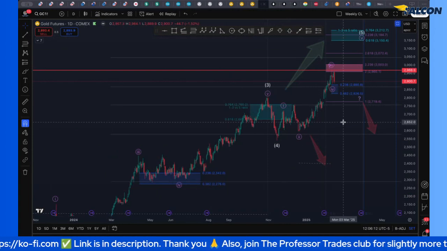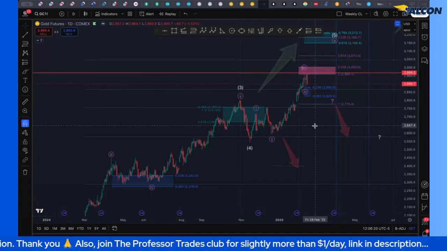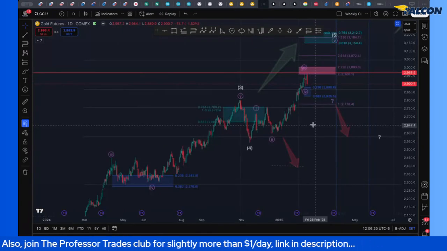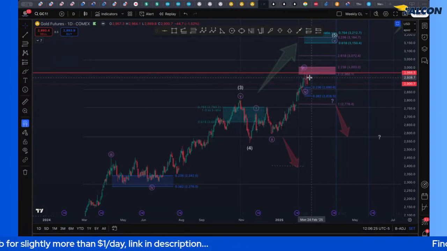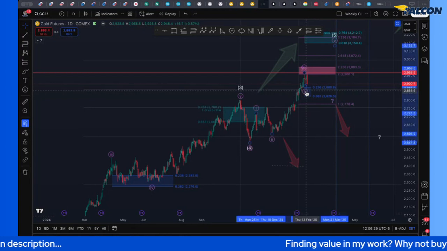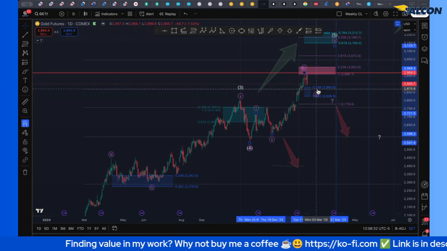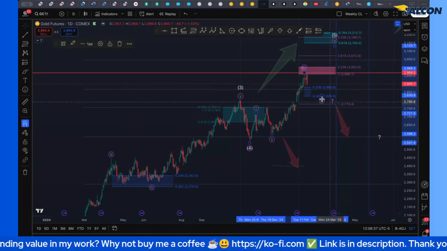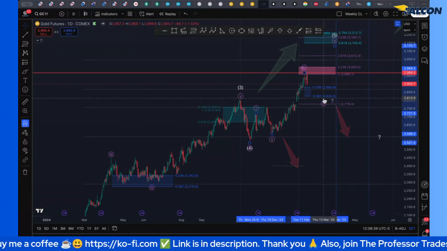I moved my wave 4 over thinking maybe it's complete because last week we had such a nice bullish structure, but the reaction, price could not make a new high and came very strongly back down. So that to me says at a minimum, we're still in this wave 4. Now you can see this question mark that I've had over here. And I just moved these labels on Friday before that nasty drop.